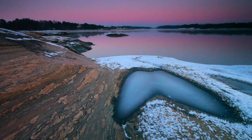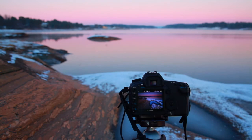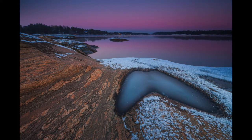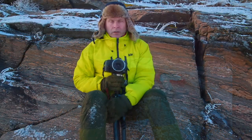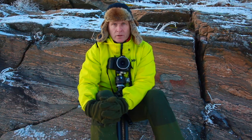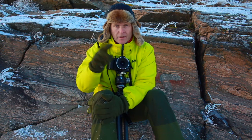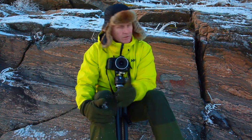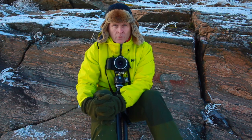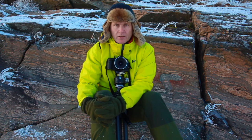So go and get these filters if you don't have them. It was a very nice evening. I got one really good photograph, and I got the earth shadow, I got the crimson on the sky and the blue, and I got the beautiful foreground with the rock formations. I got the frost and the ice on that small pond.